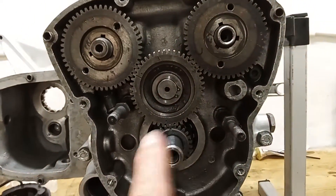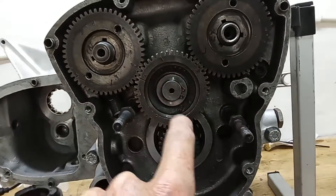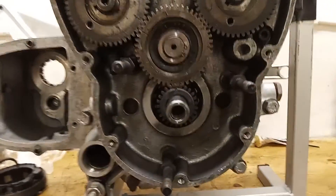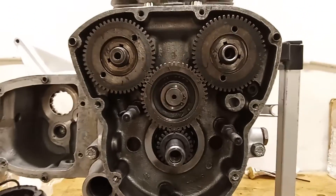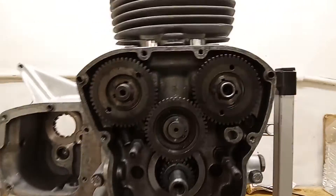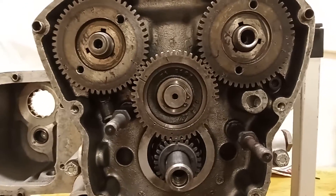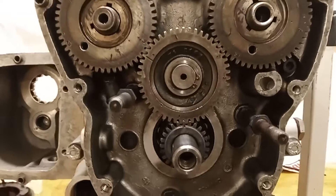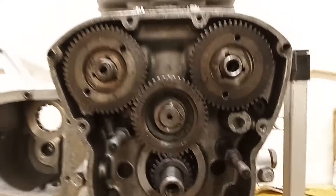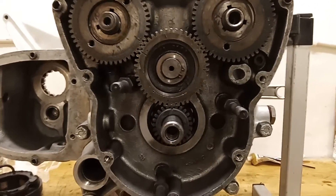Every 94 revolutions of the engine, all three marks will be back in line; turn it over once or twice and they'll be out of line. I'm going to turn the engine over in a minute and check all the camshafts are fine. It feels fine to me, but I'll leave it there for now having just got all the timing gear set, and we'll come back to it when we start setting the head.